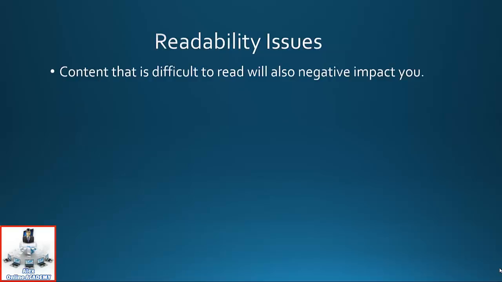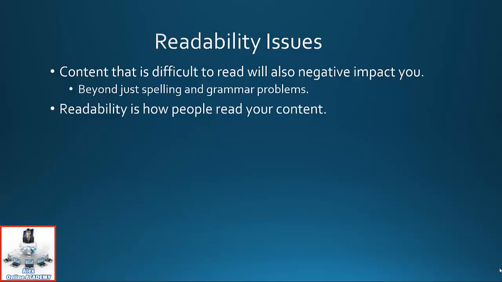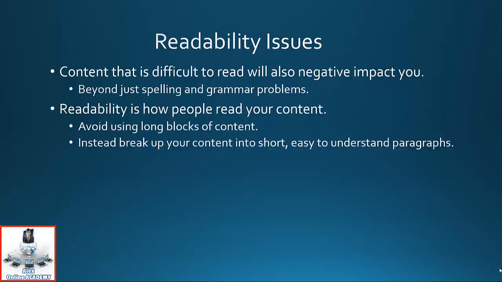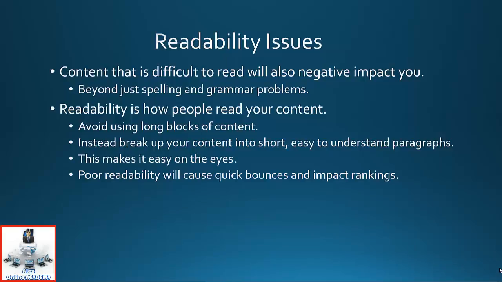Readability issues. Content that is difficult to read will also negatively impact you, beyond just spelling and grammar problems. Readability is how people will read your content. We touched on this as well. Avoid using long blocks of content, like 8 to 10 sentence paragraphs or an entire page of content with no paragraphs, line breaks, or headlines. Instead, break up your content into short, easy to understand paragraphs, maybe 2, 3 sentences. This makes it very easy on the eyes. People are going to want to stay around and read. Otherwise it's going to cause people to quickly bounce off your site and will impact your rankings. If you have a high bounce rate, it's going to hurt your quality score.